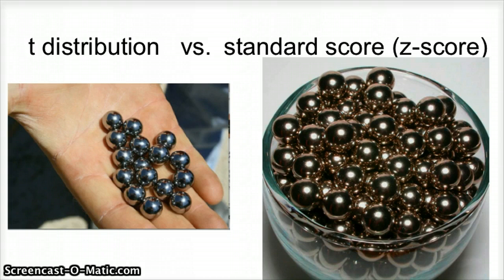But that is the reason for a t-distribution is when, and this is what happens, I think, in most cases that I deal with. When you deal with these, a t-distribution, like on the left there, we'll go back to the ball-bearing example. On the left, we have a dozen or so ball-bearings held in my hand. And on the right, we have, it looks like 30 or 40. And so on the left, we're probably going to use a t-distribution. On the right, we're probably going to use a standard score or z-score.